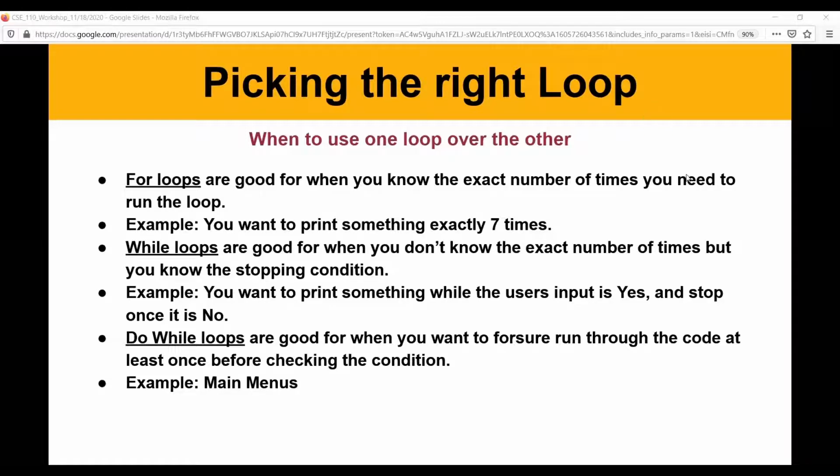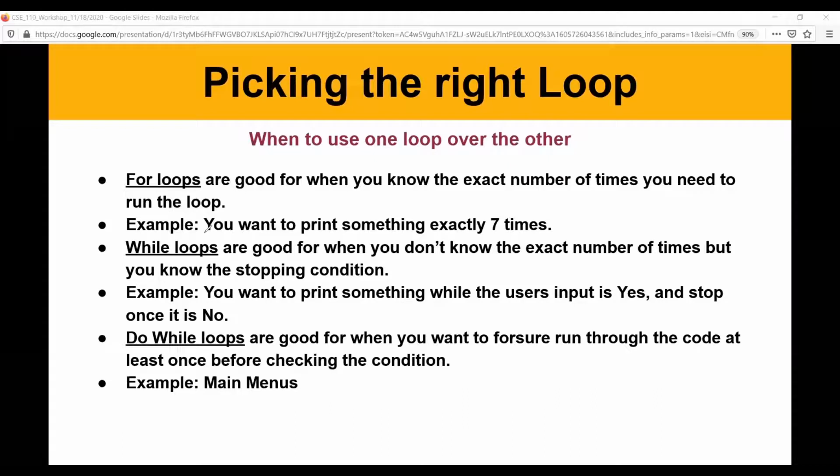Well, a while loop is typically better when you don't know or don't really care how many times it runs. You're just wanting to run until a stopping condition is hit. Like for example, the example I brought up earlier: if I want to keep taking in user input until the user types in hello, and then I want to do something when they type in hello. In that case, I don't really care how many times they type in numbers before I get to hello. I only care about when they type hello. So in that case, a while loop would be better because I didn't care how many times it went through the loop. While a for loop, it does care. It will count how many times it went through.